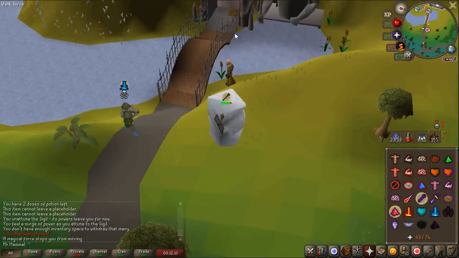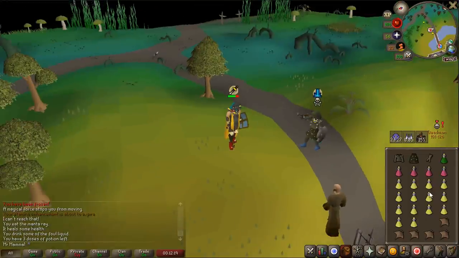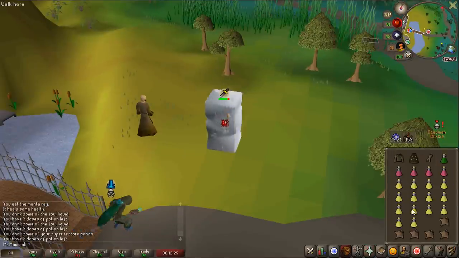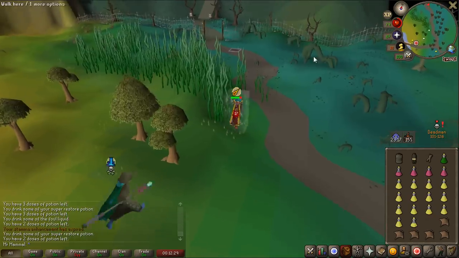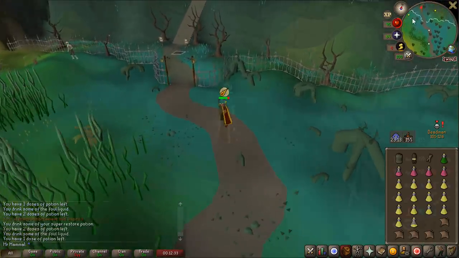I literally didn't even make it to the Slayer Tower before getting attacked. I crossed over into the Morytania region, and a PKer just happens to be running by. I was like, okay, this is just some terrible luck. Now, I'm gonna let this play out because, as someone who hasn't played Deadman modes much in the past, this was incredibly intense for me.